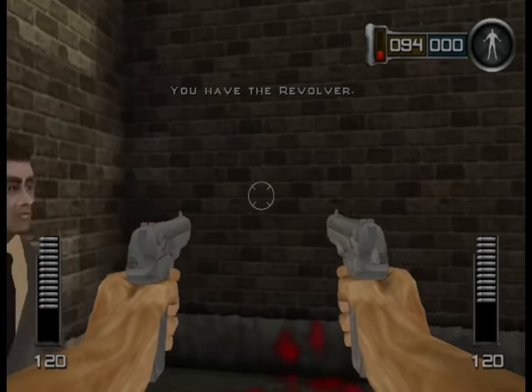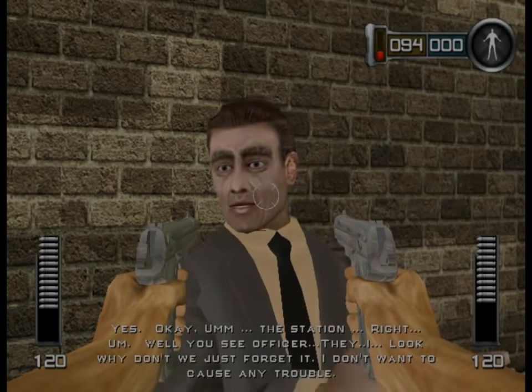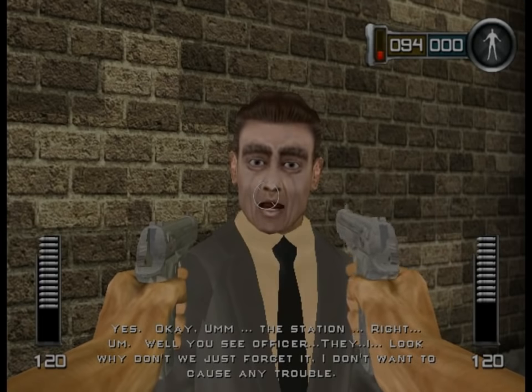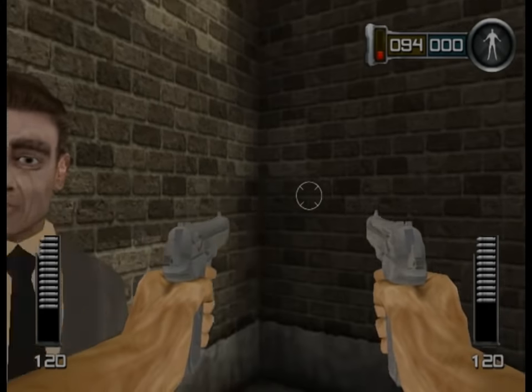I want to thank you, officer. You need to go down to the station and fill out a report. Yes. Okay. The station. Right. Well, you see, officer, look, why don't we just forget it? I don't want to cause any trouble.